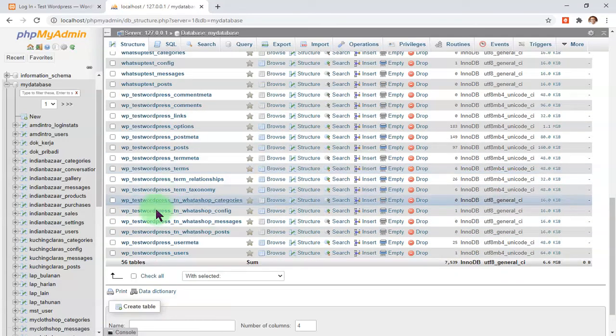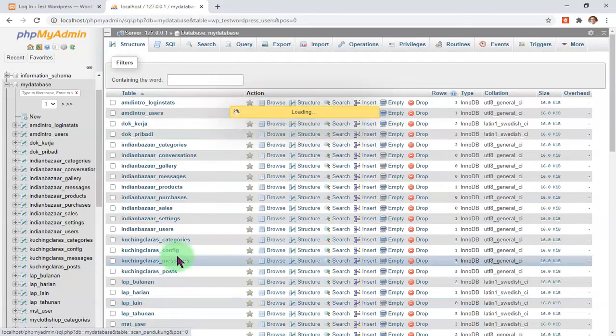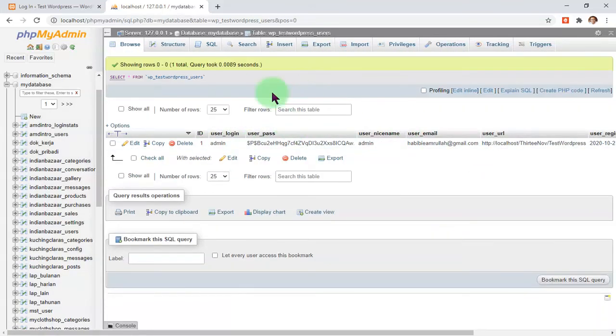Then I need to go to options. This one. No, not options. The users. Open this one. There is one user here, which is admin.